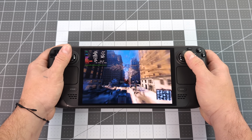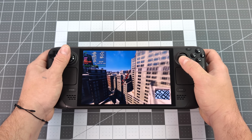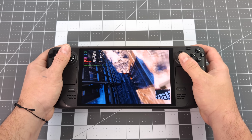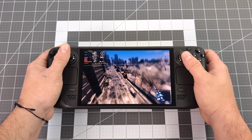I also wanted to give you a look at Spider-Man Remastered running here. Keep in mind, Miles Morales is going to perform about the same. Now we can't quite get a steady 60 with this new OLED Steam Deck, but it's pretty close, and you know, locking this down at 45 is probably the way to go.